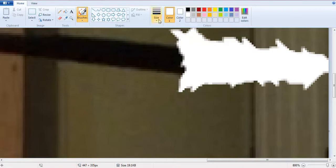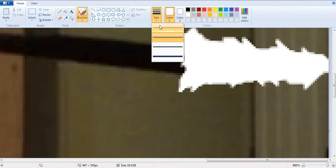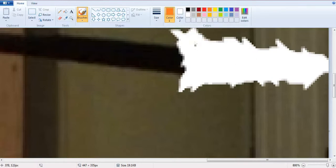I'm like, why me? Now you're going to want to switch to this. You're going to want to make sure your size is as low as it can go. And then you're going to pick orange. You're going to do this, but only at certain parts. And now you're going to keep doing that.